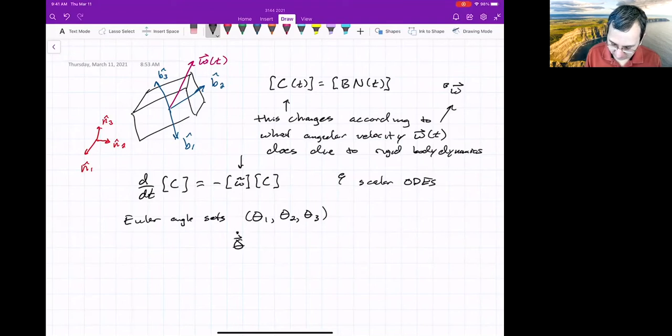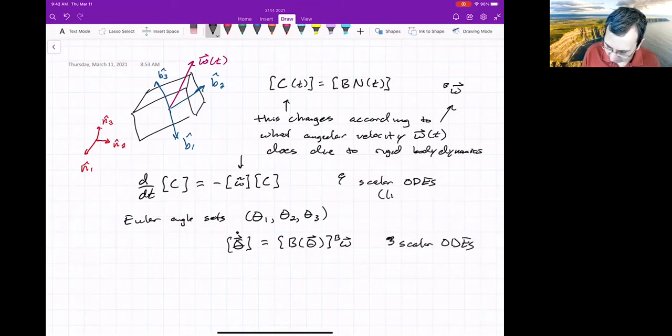Last time we talked about the kinematic differential equation written in terms of Euler angles. The B matrix, I don't know why they call it B, has nothing to do with body fixed. It's just a B matrix. And you look those up in the appendix for whichever is the appropriate set of Euler angles, because remember, there are 12. The common one we use is the 3-2-1 Euler angles, written in the way it's described in this book, or ZYX is another convention you'll see. And this was all times the omega vector written in the body fixed frame. So this is simpler because this is only 3 scalar ODEs.